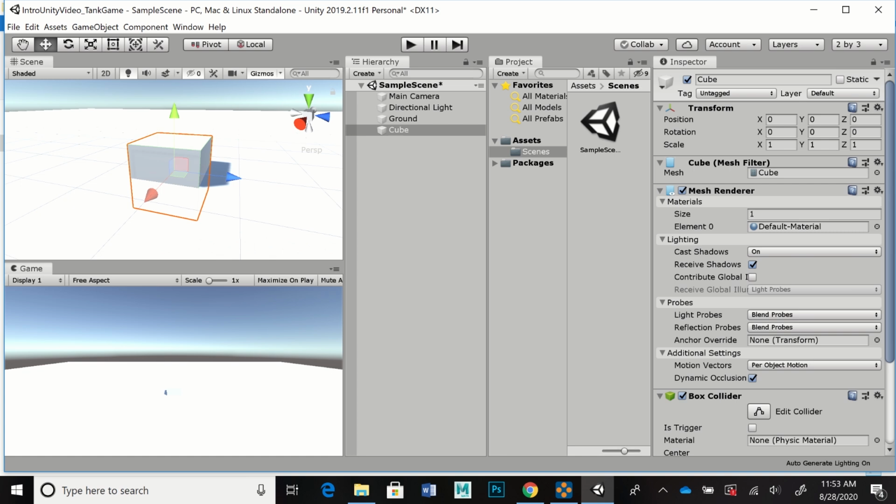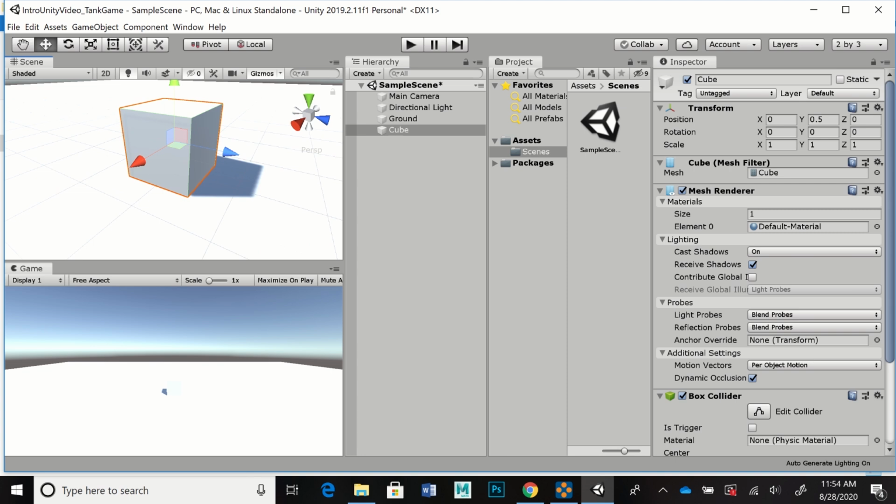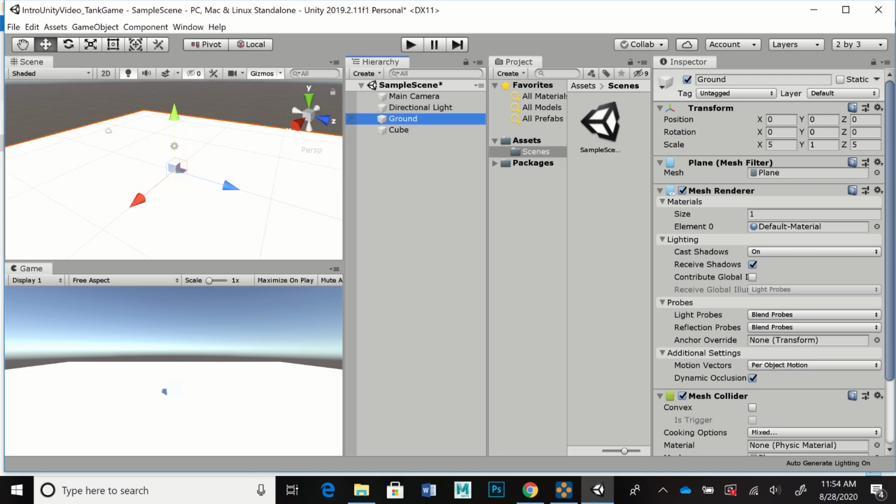If I want it to be sitting on the ground, which is going right through that plane, then I need to put like 0.5 in this cube's Y. And the reason it's 0.5 is because the scale of this cube is 1. So if the center's in the middle, moving it up 0.5 is going to put it right on the plane. So now I have a cube, and I'll orbit a little bit. And I can see that I do have sort of a shadow there. If I double click the ground over in the hierarchy, it will frame it and it will zoom out a little bit.